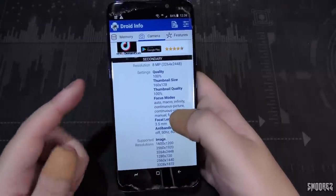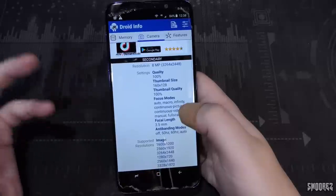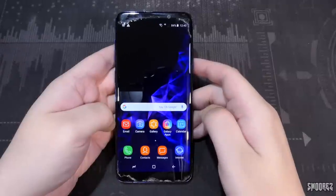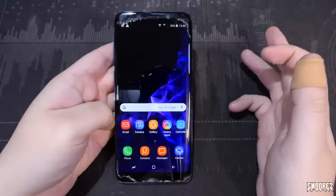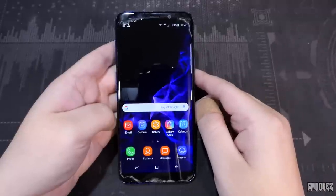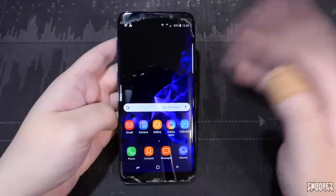So I'll have to look on the actual ribbon cables themselves on the cameras to see what they actually are. If they've got a code on them, I'll Google them and let you all know. But otherwise, I think we get a good idea of what's going on in this thing. Alright, well, I think I have covered absolutely everything on this device. We've checked the specs, checked the camera, done some gaming, and we've done a whole heap of other stuff. So I think now is the time to jump into the teardown and see what's inside of this thing, because I want to know the actual battery size, as I said, the cameras, and all that sort of stuff.